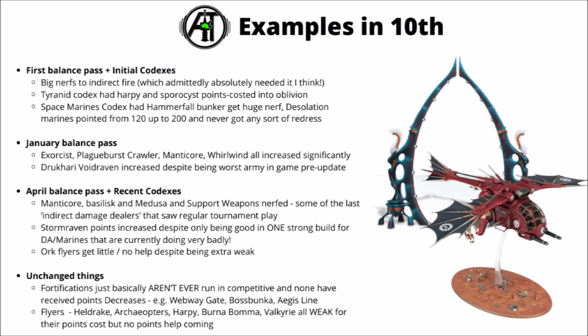And the same goes for several never played flyers such as the Burner Bomber, Harpy, Archaeopters, or Helldrake, all just considered super weak and stand out so for their points costs, always ranking towards the bottom of tier lists when I do them. And then when other things get fixed and sorted for their factions, these guys are left off the balance passes. Maybe the Archaeopters are a particularly notable one for the AdMech recently. Most of their other weak stuff got points decreases in their sort of tied over patch until they presumably get some sort of new rules coming up in that next data slate, but the Archaeopters were the only weak thing that seemed to be completely untouched.